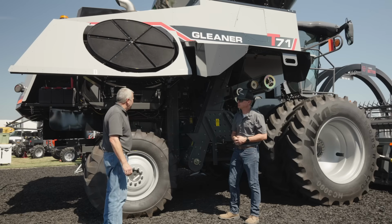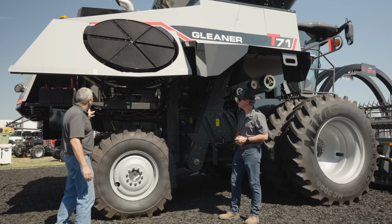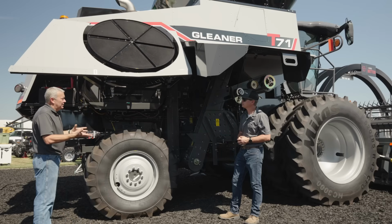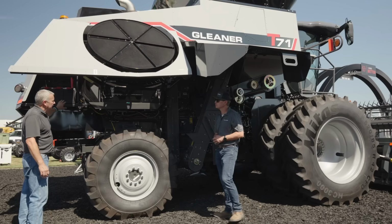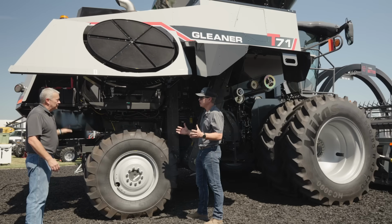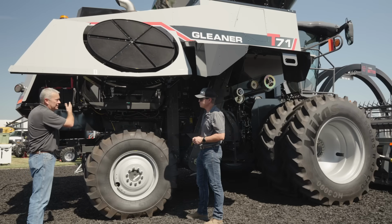Absolutely. Now this looks really great, and I wanted to comment on how this rear shield is opening up too, because you're talking about all the access, and wow, you can really get to the batteries. That's right. And do that maintenance with it. Where before we had a door, right, that you had to open up.